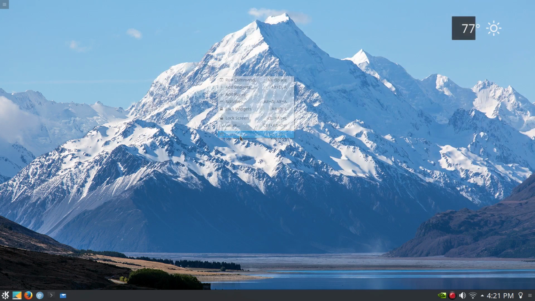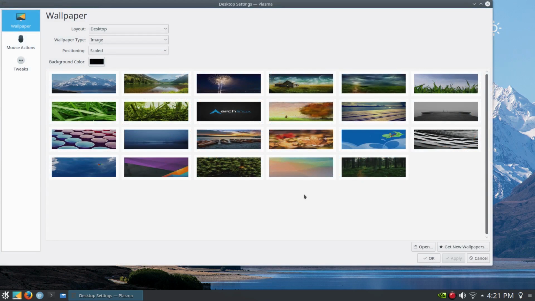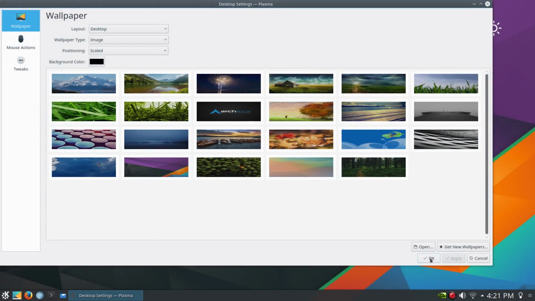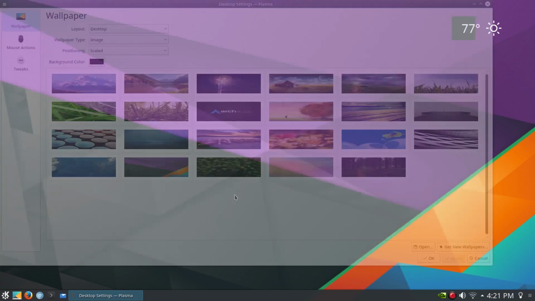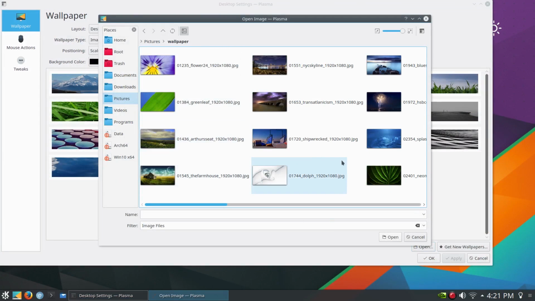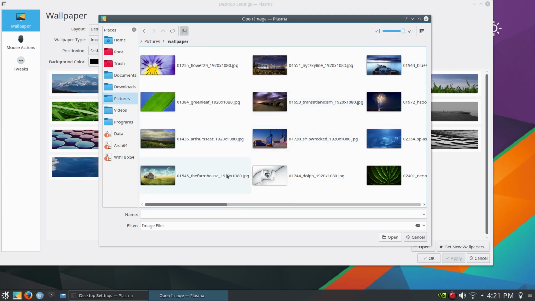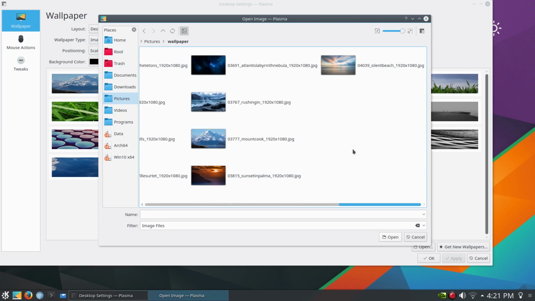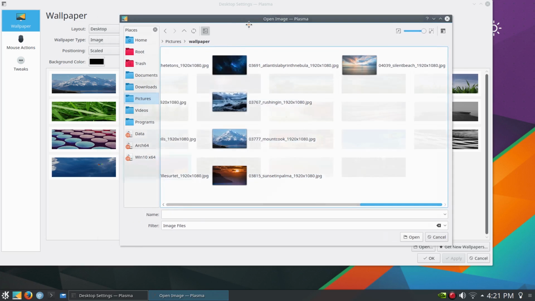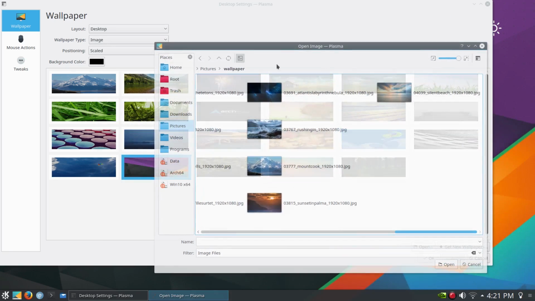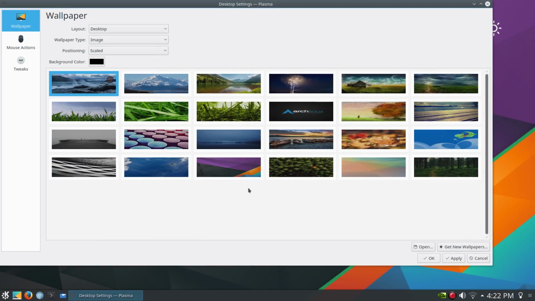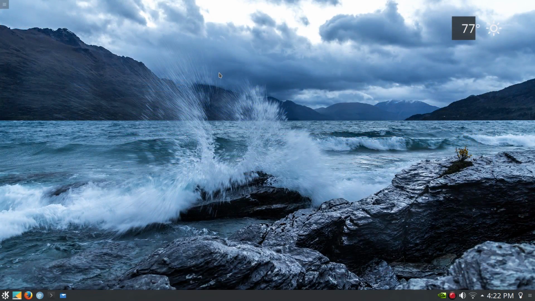And back to the wallpaper, there's another thing too that I like. These are okay. The default wallpaper, which is really cool, is this one. But you can add a location, so you open pictures and wallpapers. And again, you can have the slider for the preview to anything you want. So you can pick an image that you might want to use in here and find one that I haven't. I don't know, maybe this one. Click that, apply. There you go. So a lot of really nice features that, like I said, it's all starting to come together very well.